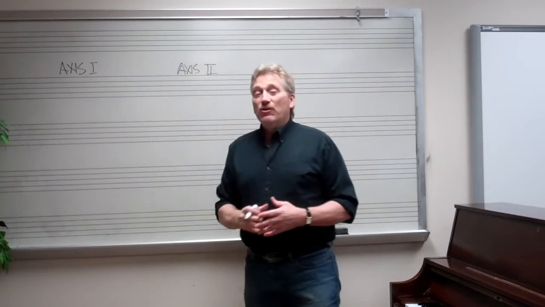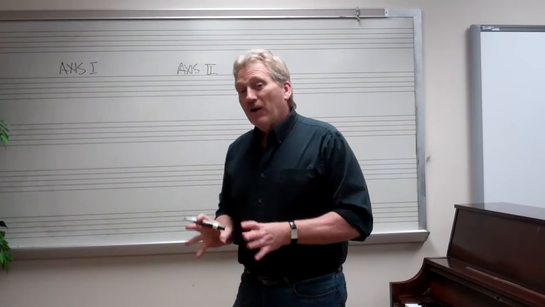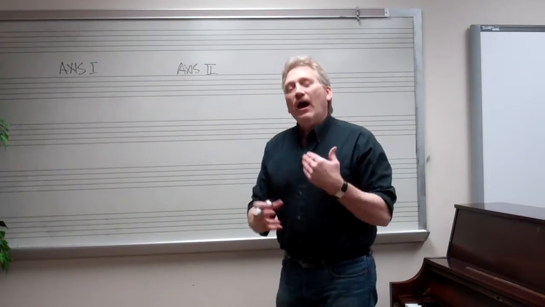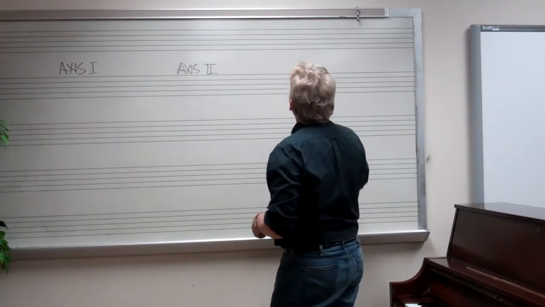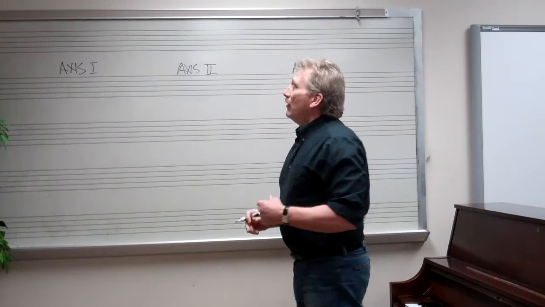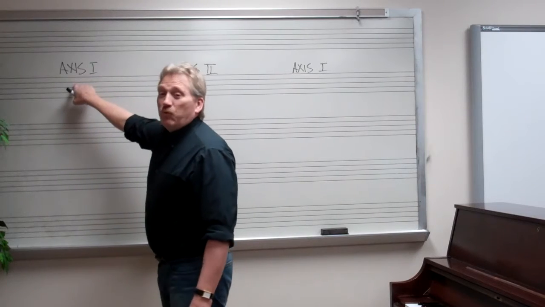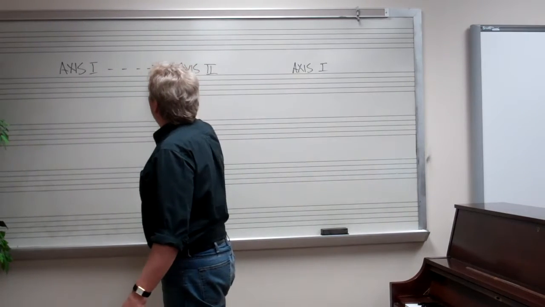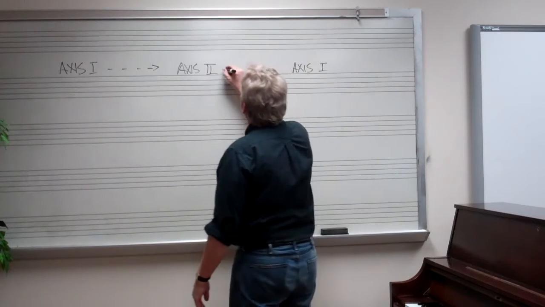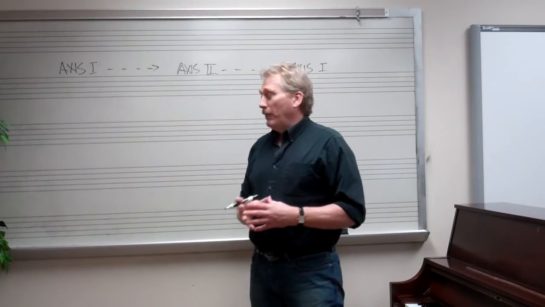Now, for a musical journey in the tonal system to be complete, it must return to its original materials. You must sense a completion and return, a return to our original spot, or axis 1. So any given musical journey is a movement from axis 1, our home base, to axis 2, our sense of having arrived somewhere else, and then our return to the original place, our axis 1.